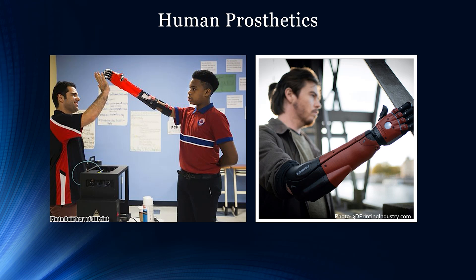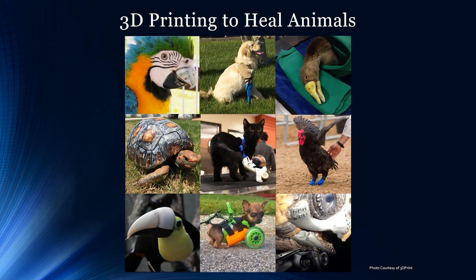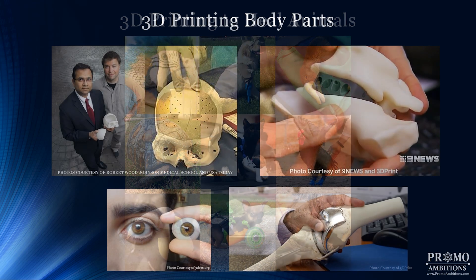What's really heartwarming is that these innovations aren't just for humans — many nonprofits exist today that help injured animals live in relative normalcy. Animal prosthetics have been 3D printed all over the world across a wide variety of species to address birth defects, man-made trauma, accidents, and battles in the wild. Here you see a goose with a 3D printed beak, a dog with a prosthetic limb, a wheelchair for a little puppy, and Foghorn the rooster with brand new 3D printed feet.